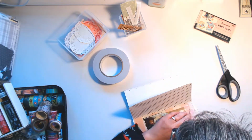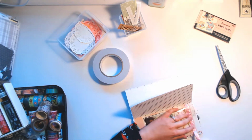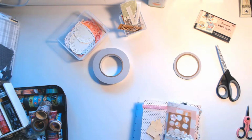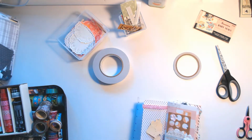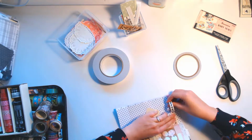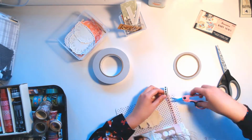And then I will use... Okay, well first I'm going to put some washi tape on the top of the plastic. That's not where the opening is, so I will put some washi tape down the side, which is actually where the opening is. This is just decorative at this point.